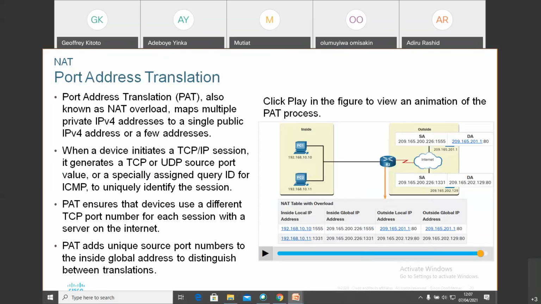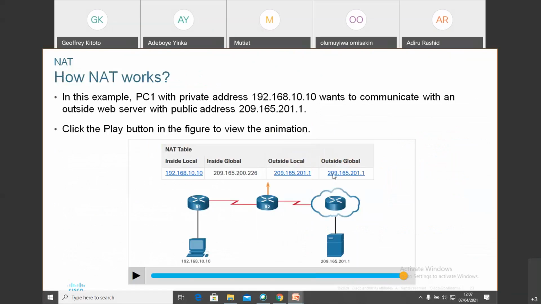Now, if you look at the port address translation, the port is another term that we have within the NAT, because this one now deals with the port numbers. It's the same process that you have seen in the previous slide, but now it has the port numbers.